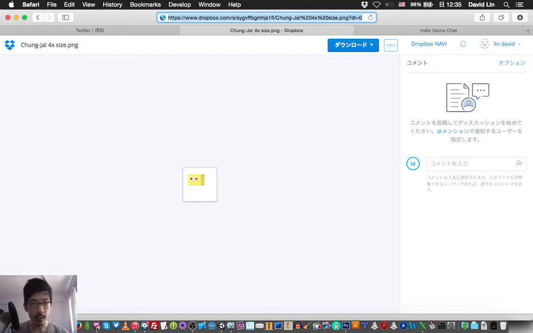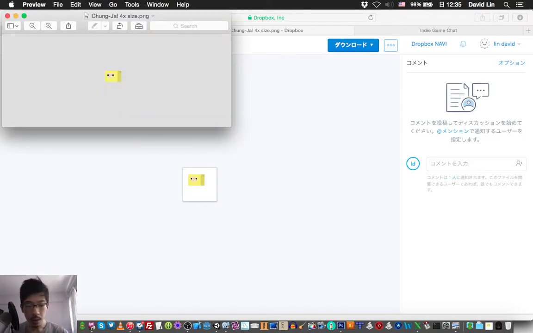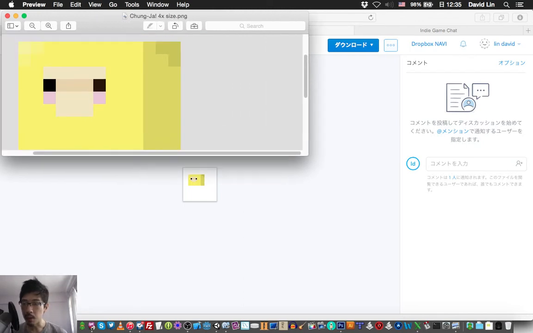Okay, I think I really need to download it. So preview opens it automatically. Let me just zoom in. Since it's in pixel art, it should be alright even if I zoom it in. Okay, let me take a look at this.